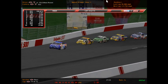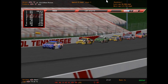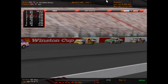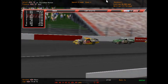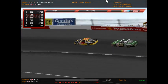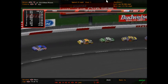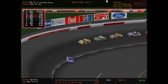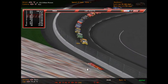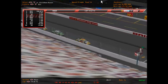Good news for Poteet. He's got 3 lap cars between he and Kyle Matthews. Bad news, there's a possibility that the lap driver can go to the inside of Poteet, possibly. Oh, I don't know. This is gonna be like a pitcher throwing a no-hitter and not wanting to give it up here. Green flag for us. Let's see green and white flag for us. Let's see what happens on the last lap at Bristol.